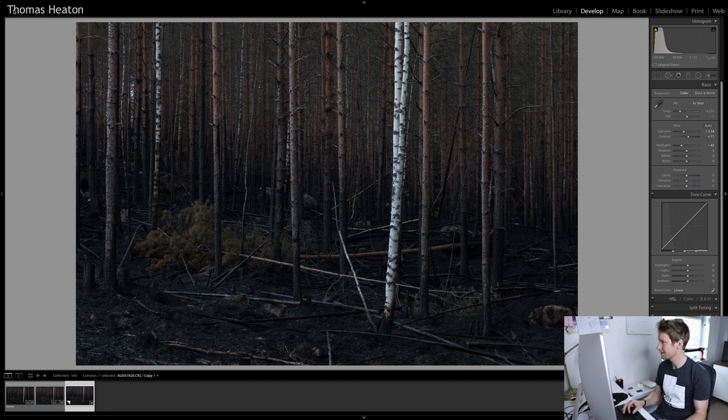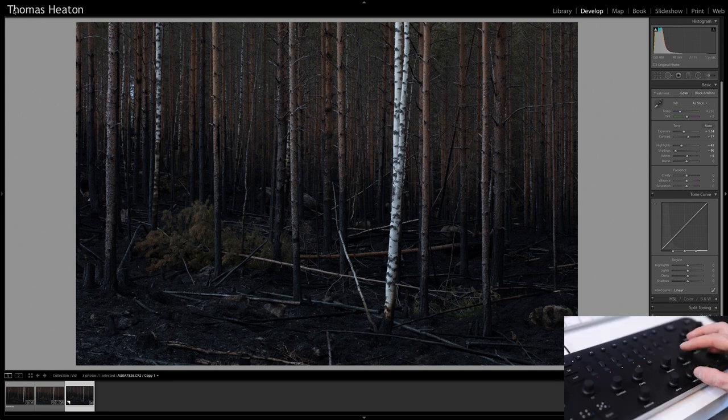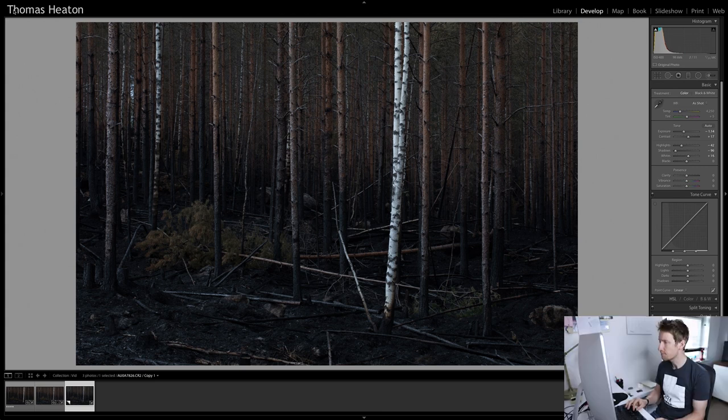Normally in a situation like this you reduce the highlights and lift the shadows, but I'm actually going to drop the shadows here. Let's bring them all the way down. I want a dark, contrasty image. The birch tree is looking a little bit flat, so if I lift the whites a tiny bit, that should give it a bit more pop, overall giving the entire image more contrast. What I want is for the viewer's eye to go straight to that silver birch tree. That's my goal.